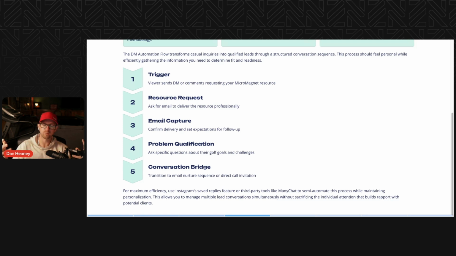And the next step after we capture a lead and start to follow up with them, send them this thing of value, is to start to qualify the prospect to make sure they are a good fit for what we do. And then through conversation and email, in DMs, and on a potential phone call, we can bridge the gap between where they are right now as someone that might be interested to actually becoming a client.